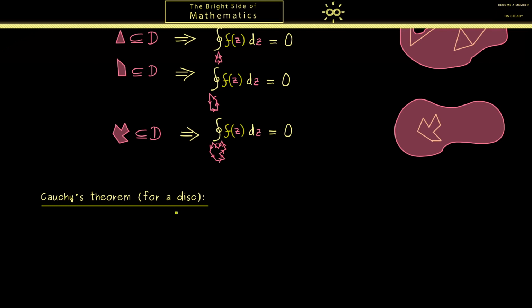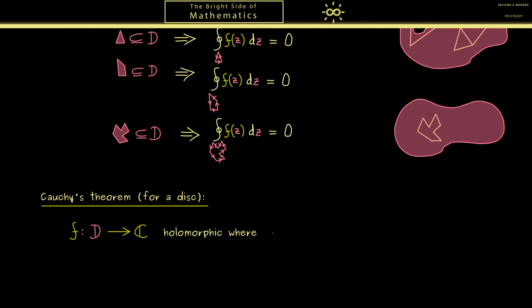I say it's special because it's formulated for a function where the domain is a disk. This makes the whole formulation simpler because it guarantees that the whole inside of a curve lies in the domain. However, of course, the other assumption that we need a holomorphic function is still given.